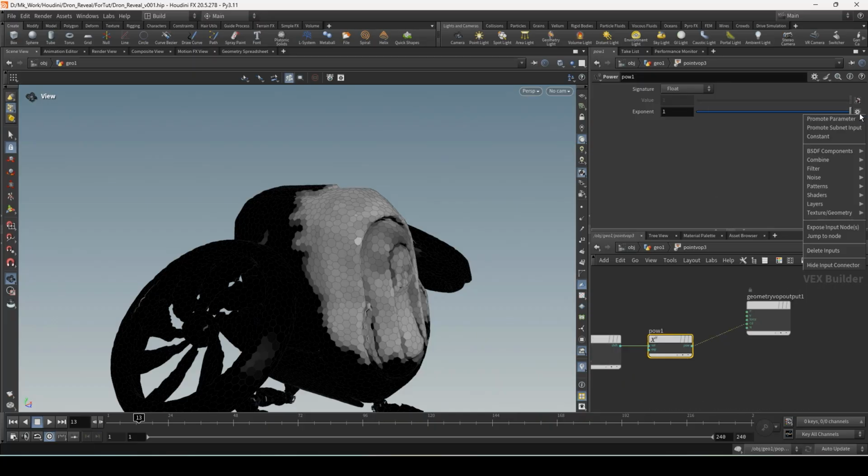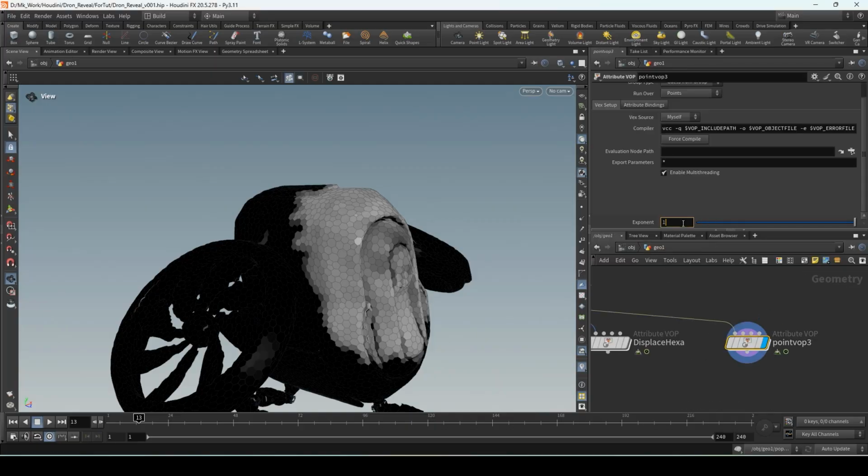So I'll promote this exponent outside this node and increase this value.